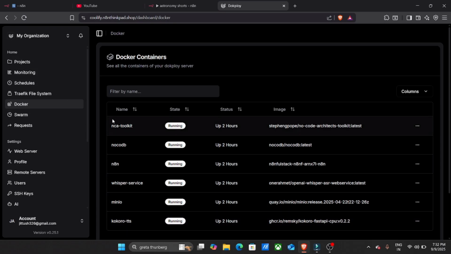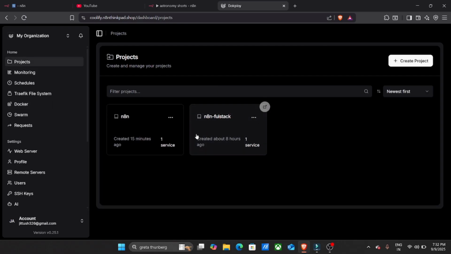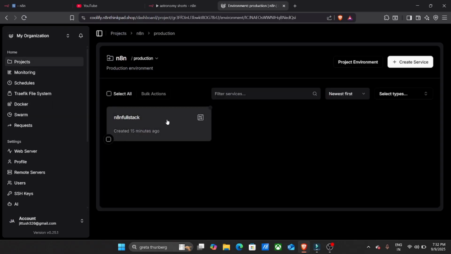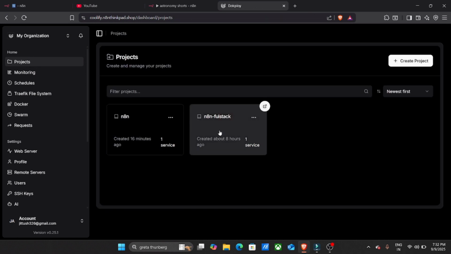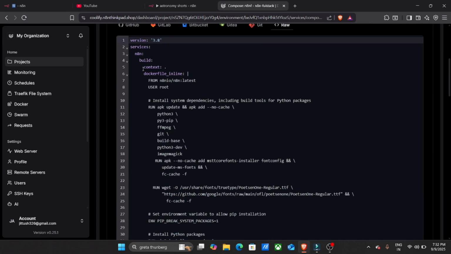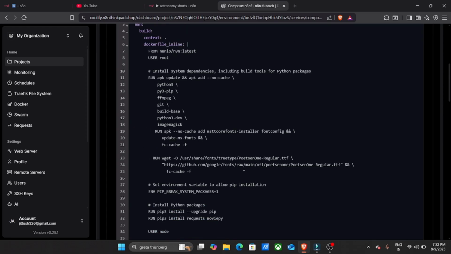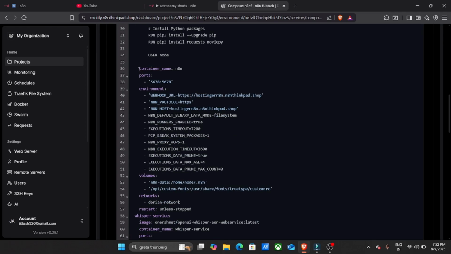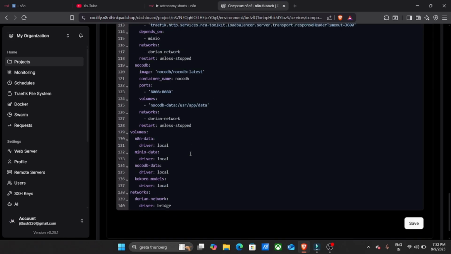So how did I install all of them and connect each of them with each other? I've used Docker Compose for this. So this is my Docker Compose. Wait a second, this is not the one. This is my Docker Compose where all the details are present. See, I've used custom fonts as well, and this is my init, and all the settings are the best for this, I think, which I've put in.